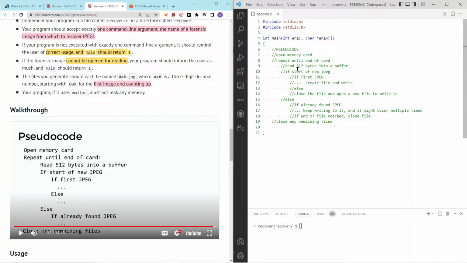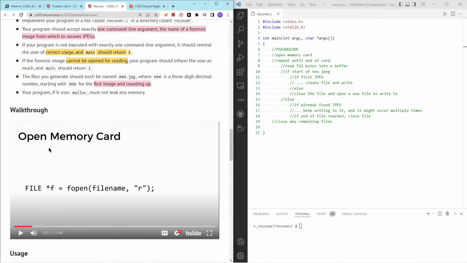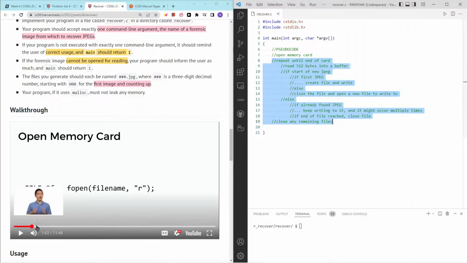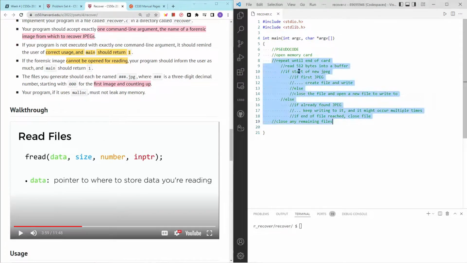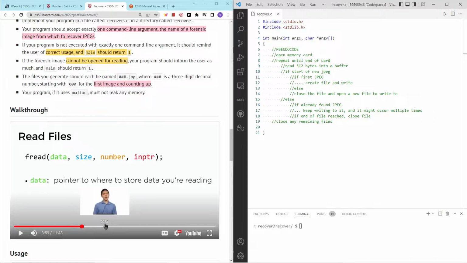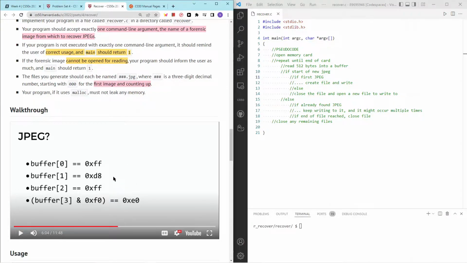So first of all, we open the memory card, then we repeat until the end of the card. First we read the file, and then if it's the start of a new JPEG, which is right here, this is how we check if it's the start of a new JPEG. Then we create a file and write.